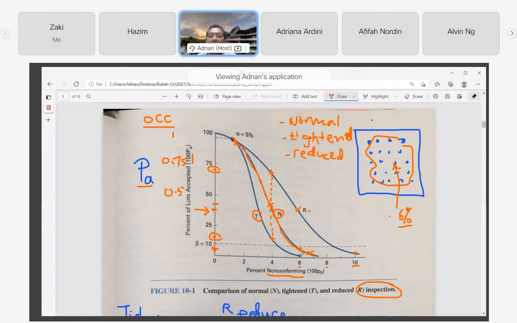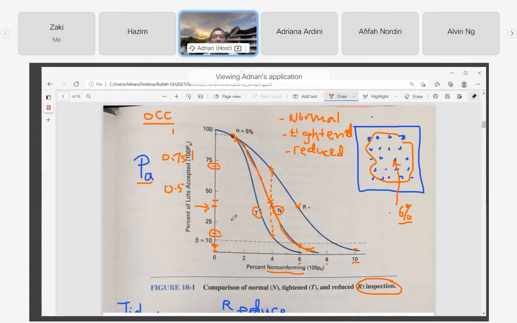Okay, if you tighten, most likely all of the shipment will be rejected. Okay, is it okay? Clear? What is operating characteristic curve? Clear dah. All right. So this is how we can evaluate ataupun what we can decide lah which one that we want to use because dia effect dia lah cost.